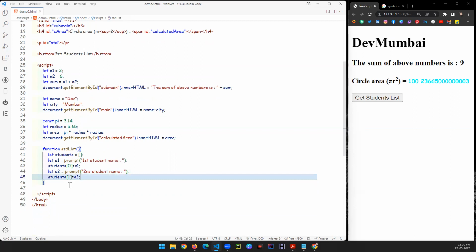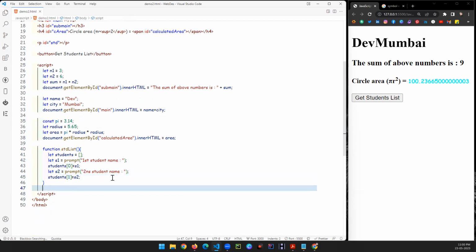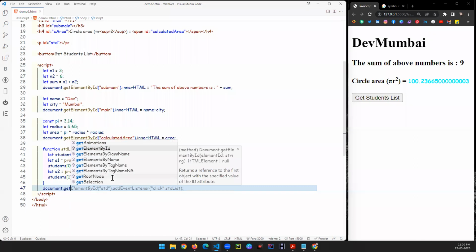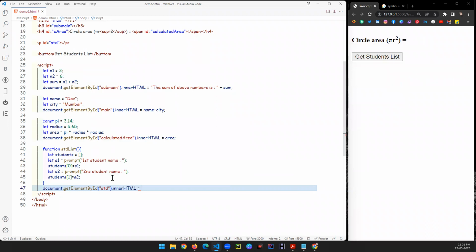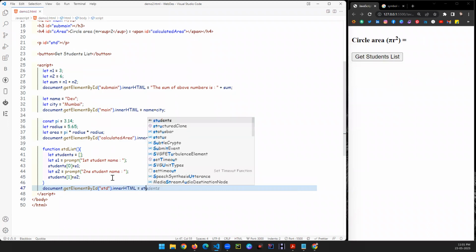That is done. After that we want to target document dot getElementById, what is the id, std, and innerHTML I want equal to students.